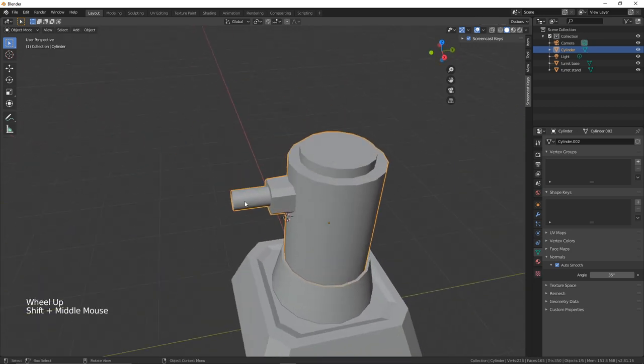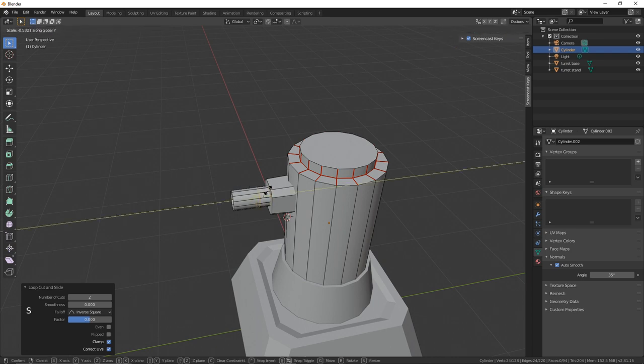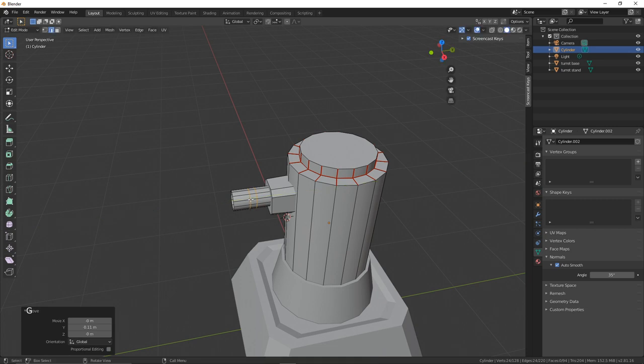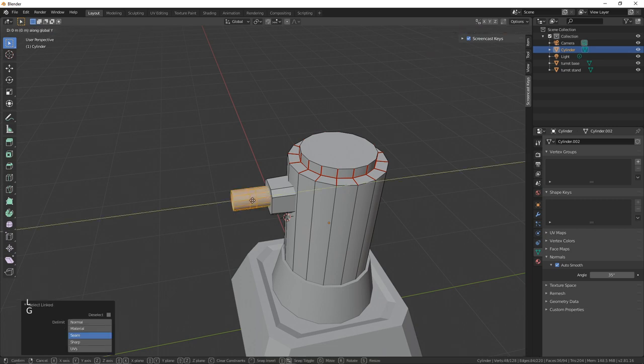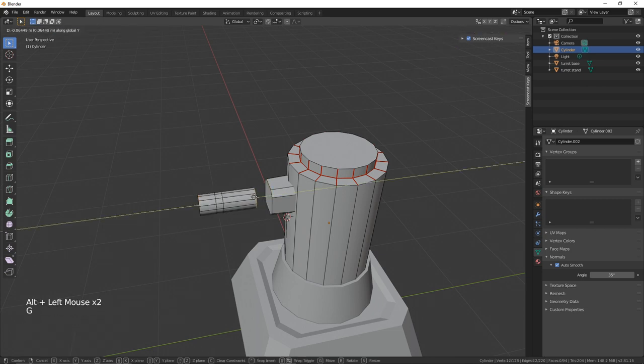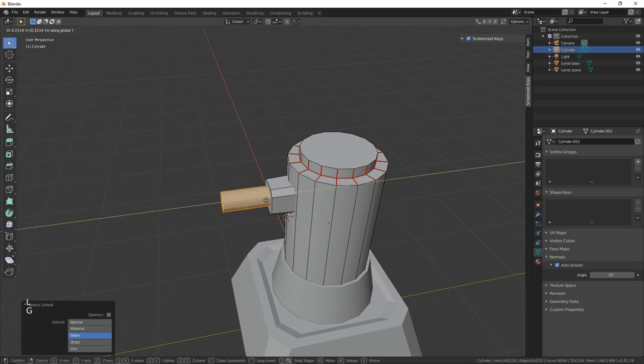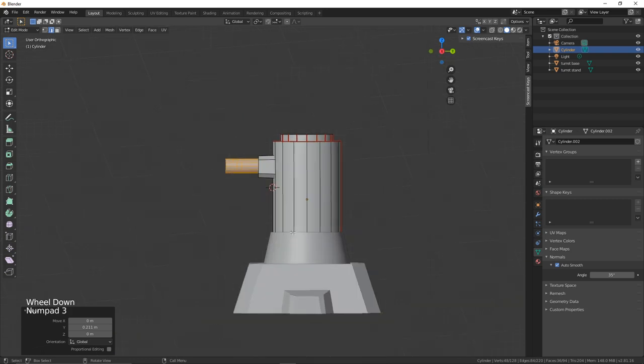And now what I can also do, tab in, Control R here, and then scale on the Y. Hang on, scale on the Y. I just cancelled that because I think I might have gone over myself. And G on the Y, just put it into the middle there. In fact, sorry to go on, let's just grab the whole thing on the Y because you can see there's unused space there. So let's just pull that L, G, Y, like that. Just so we're not wasting any space, all right?